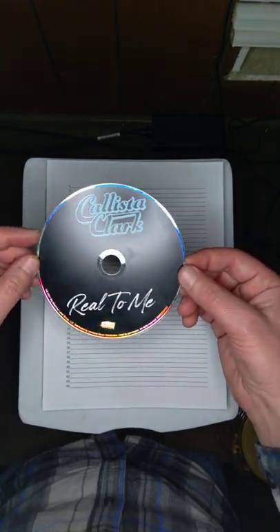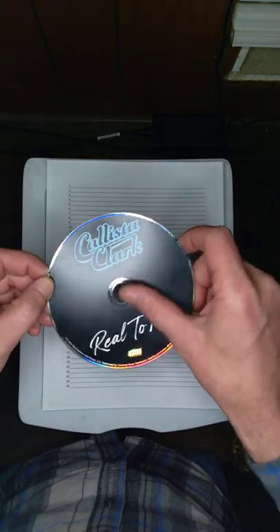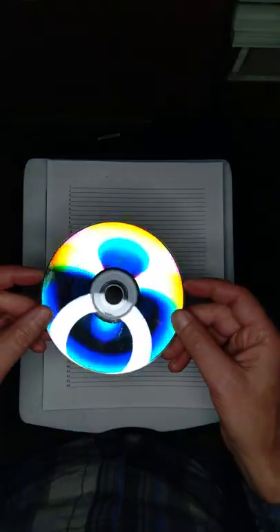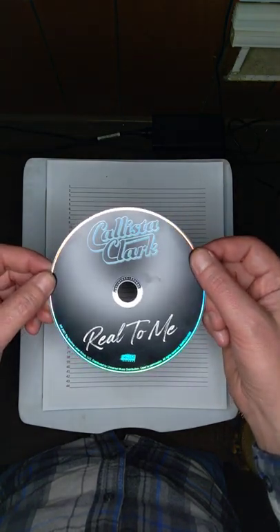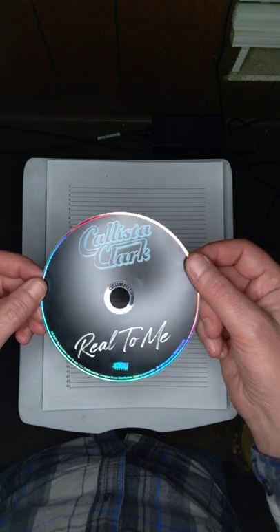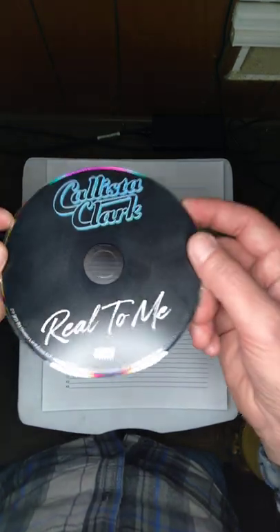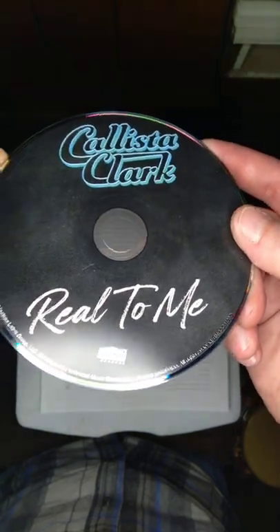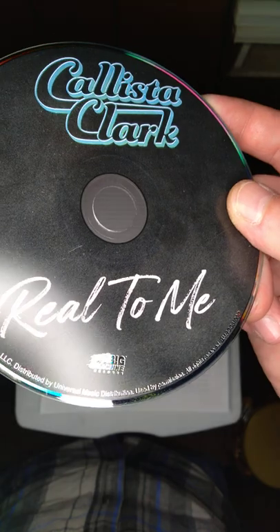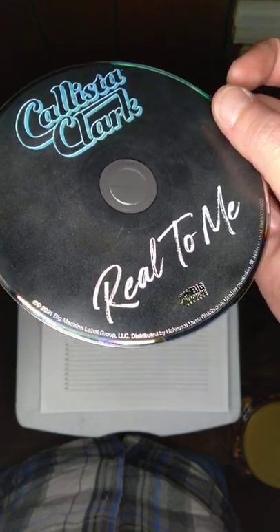Yeah, definitely like three complaints for sure. I'm assuming the label company — this is primarily what they're doing — they're using an incomplete, a blank, and they're labeling it. If they're using a machine to transfer the digital onto it, then they have a partial copyright. The patent shouldn't be under them; it should be under — I would assume if I was in her position, I'd be trusting a bigger agency to hold the patent right, and basically be a partnership on the copyright reproduction.